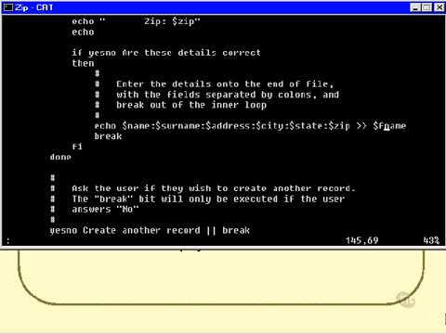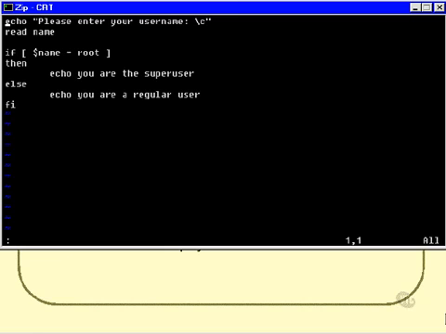certainly does help. I'll show you the most common sort of error that you typically stumble across and where sh -x will help you. Here's a simple script. We've probably seen this sort of code 100 times. Please enter your username, read it, then test to see if that's equal to root, and then if it is, echo out you're the super user, otherwise you're just a regular user. Okay, so let's run this script now.